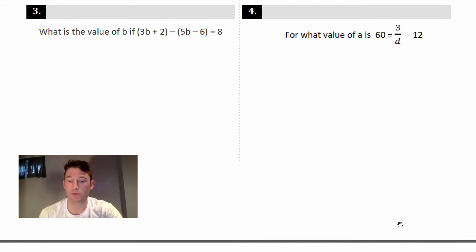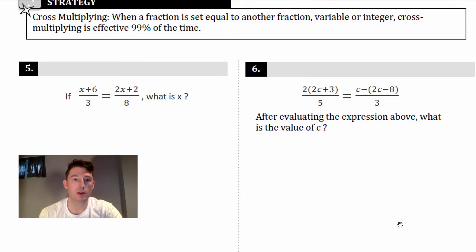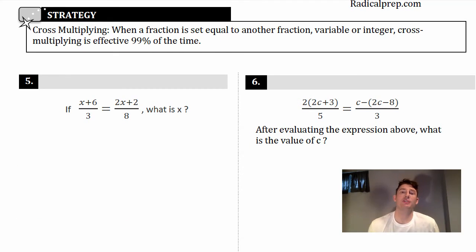Right, so I'll just write it here, 3 over 72, which we simplified to 1/24. So your answer is 1/24. All right, that's it, let's keep moving along. Keep practicing. This is the easy stuff, right? We're going to review. All right, big strategy on the SAT is cross multiplying. I can't tell you how many times it comes in handy.